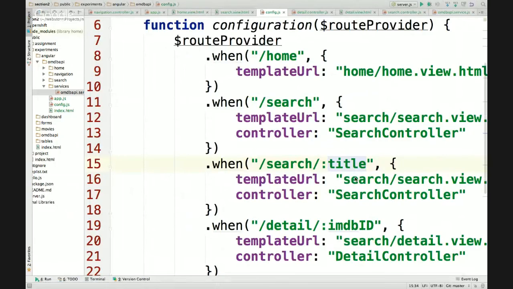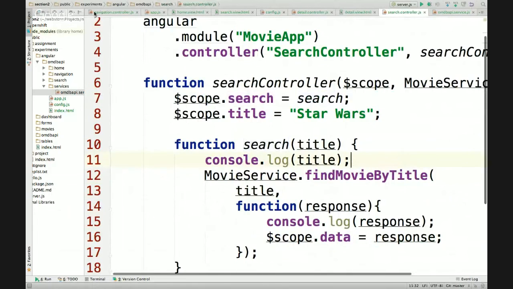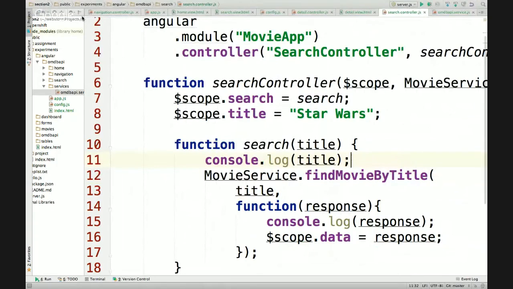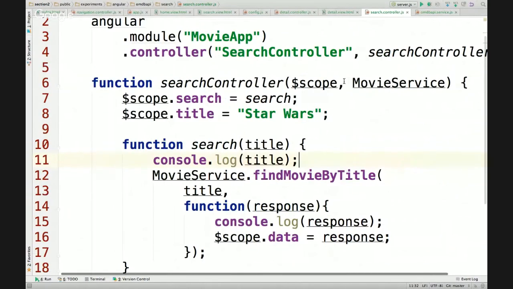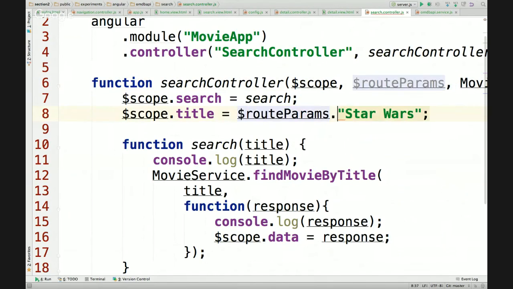So let's go to the controller, the search controller. In the search controller, this is going to be a little more sophisticated. We're going to try and get the title parameter from the URL using route params. The title is going to come from route params.title.